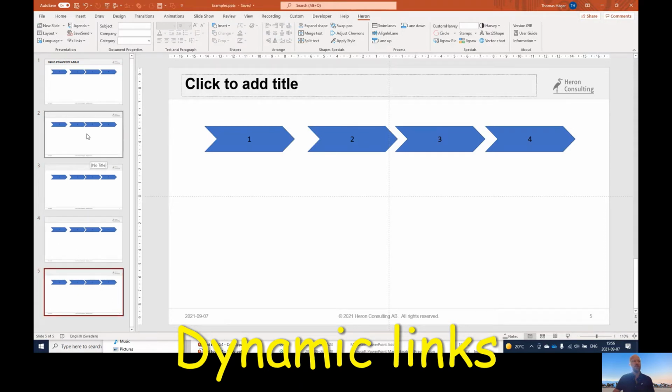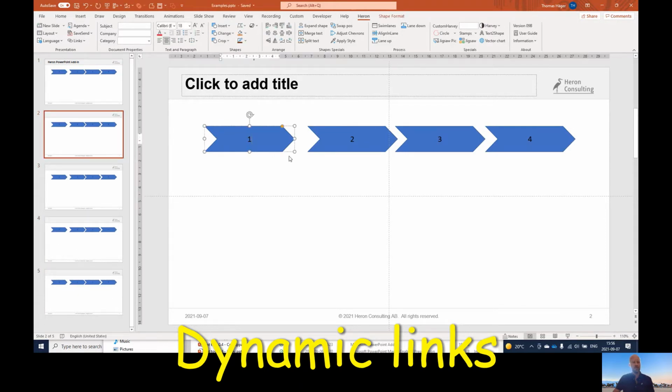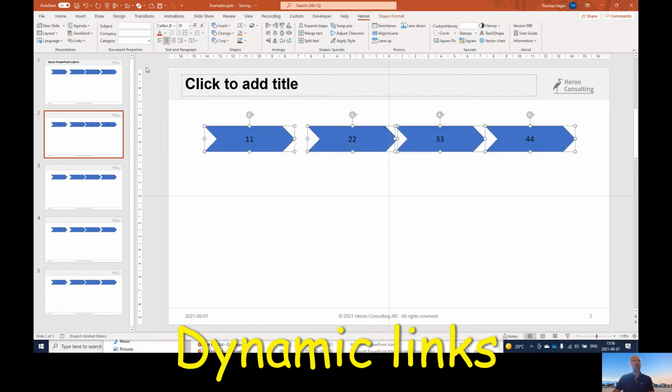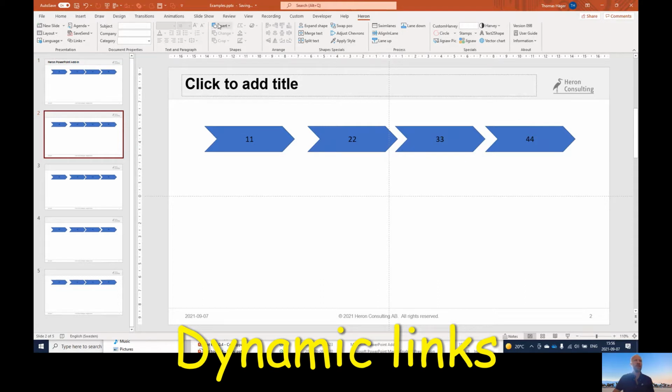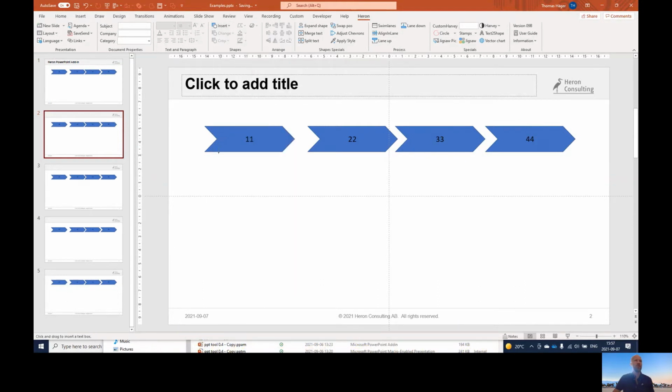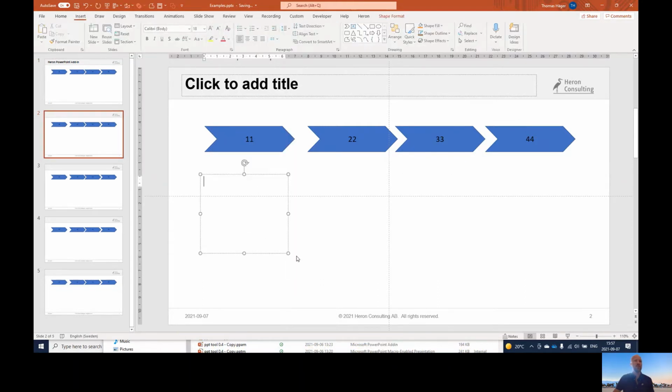And if I update something on one of the slides here, and I select them all and click update links, you will see that will come through on all the slides. The point here is that you have a process flow or something, and you want to provide some details for the specific step.